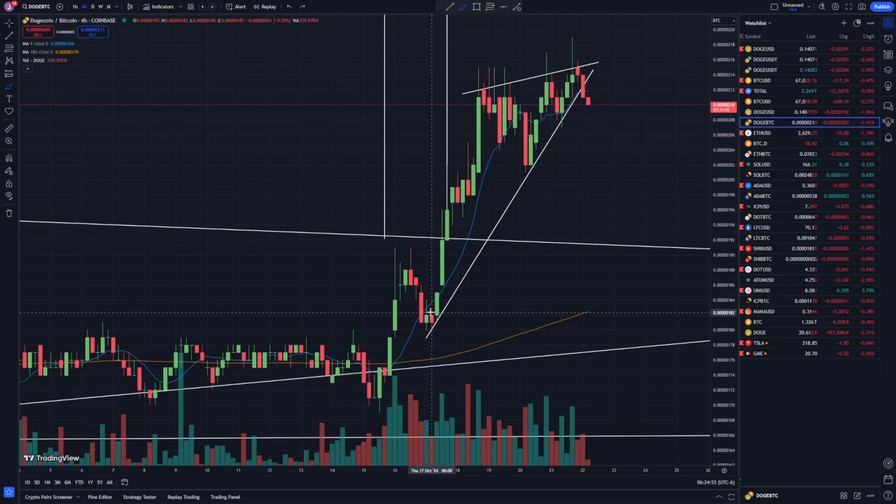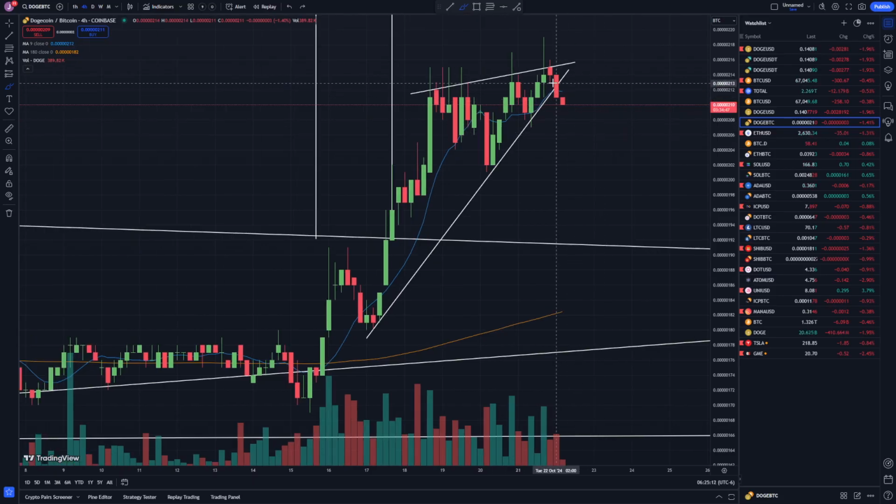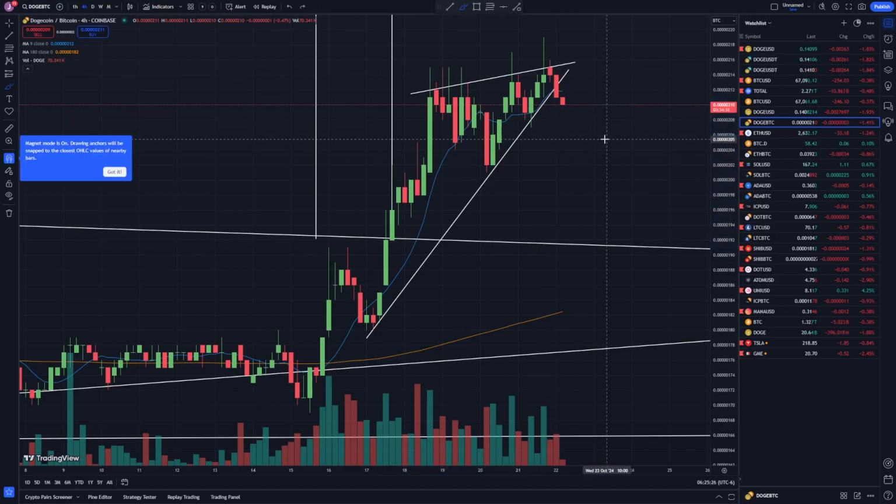And right here, look, we have support. It's breaking that, going to the downside. I wouldn't be surprised if either Bitcoin goes sideways and Dogecoin goes down, or Bitcoin starts going up because of this chart. So yeah, that's actually kind of a bearish signal for Dogecoin. Like I said, if this chart's going down, it's better for Bitcoin, and if this chart's going up, then it's better for Dogecoin. Right now it's going down, which is better for Bitcoin.